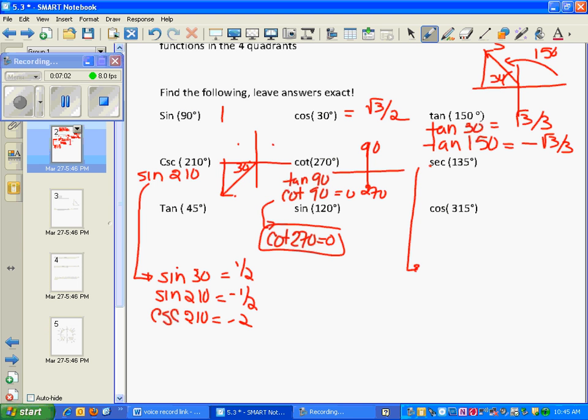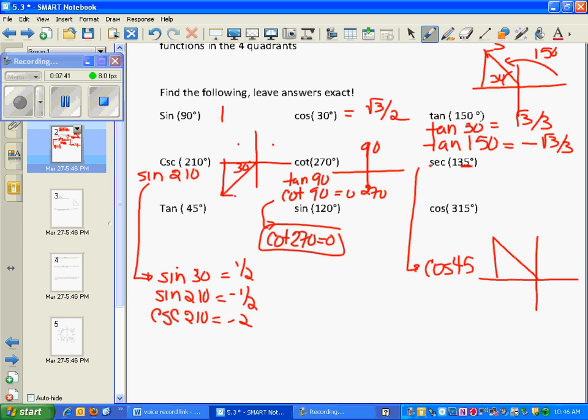The secant of 135, I'm going to come down here. Well, the secant is the reciprocal of what trig function? The cosine. 135 falls in which quadrant? Second. The reference angle is what? Okay, here's a hint. It ends in 5. Yep. Remember, your answers are either 30, 45, 60, or 90, or 180, the axis values, or 30, 60, or 45. So we're looking at the cosine of 45.